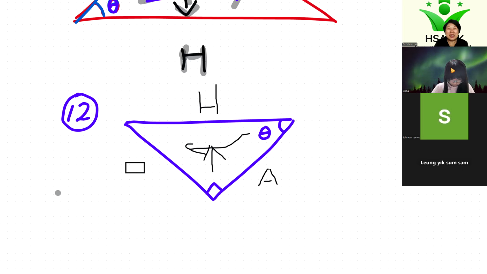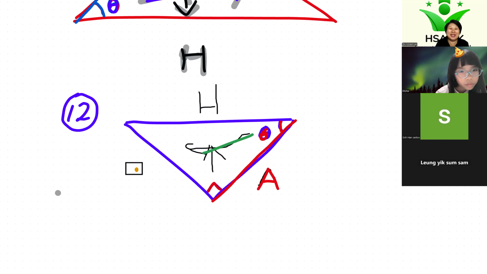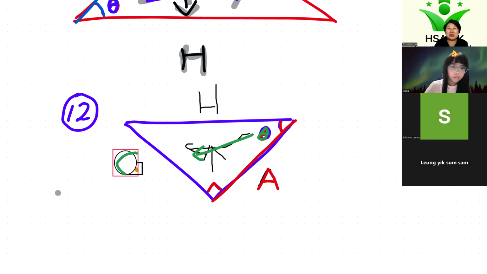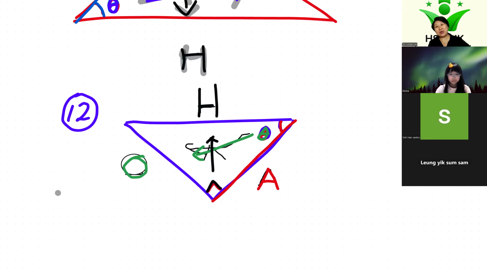So when we see the theta and when we see the right angle, that is the A. When we see opposite the theta, opposite our theta is the O. This is a big O. Nice O. Very good. And when we see opposite to the right angle, it is the H. Okay, write down the last question. And please copy those triangles and we do it again as your homework.